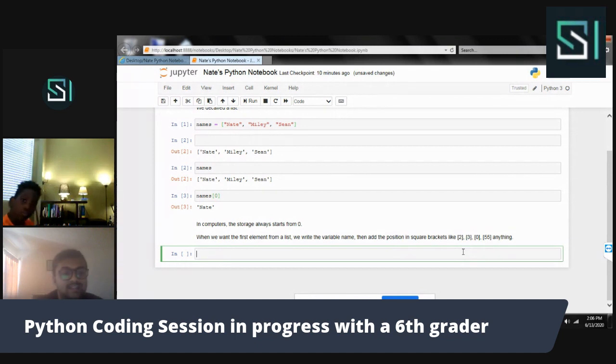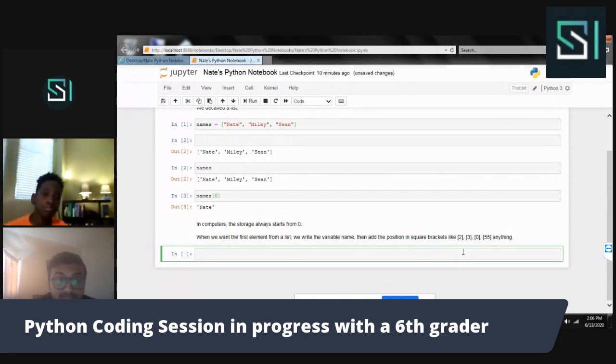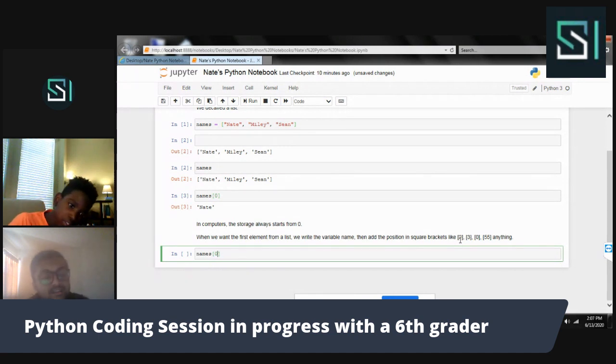If I tell you that I want the first element from the list, the first name of the list, then how would you return it to me? Not the first, I want the second name that's there in the list. Then what would Nate write? Names parentheses 0. Go ahead. What you do is type in the list's name, and then the square brackets, and 0. This would give me the first name.